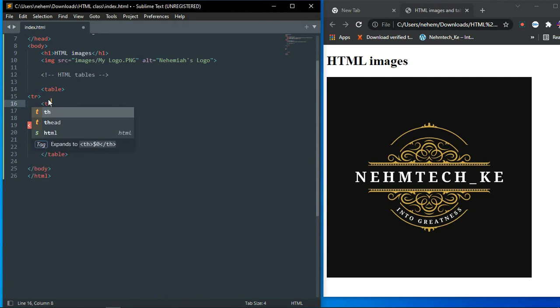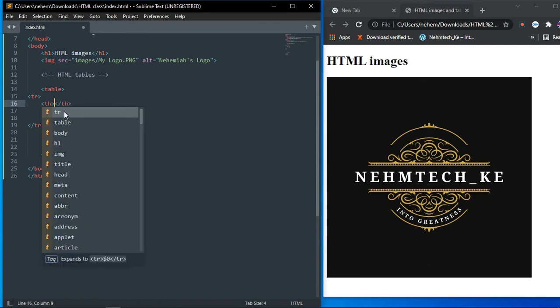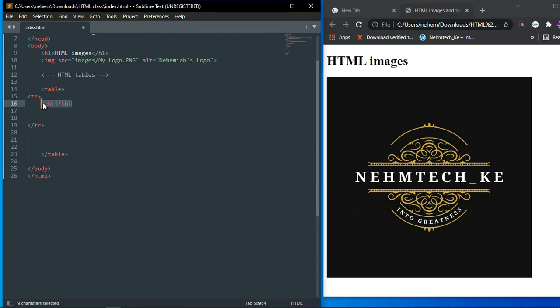th, and then inside the table head, let's try to copy and make it have three columns. So let's paste. And so in this first column, let's name it as name.